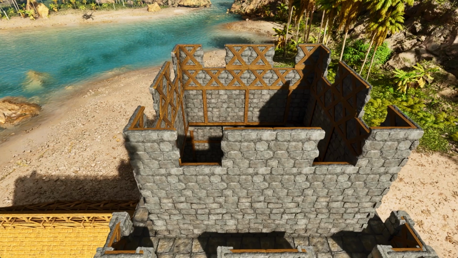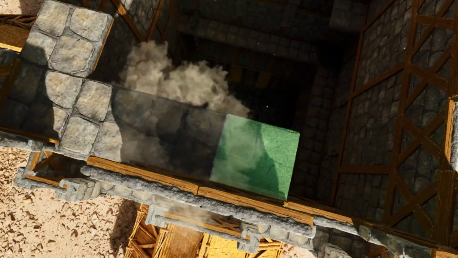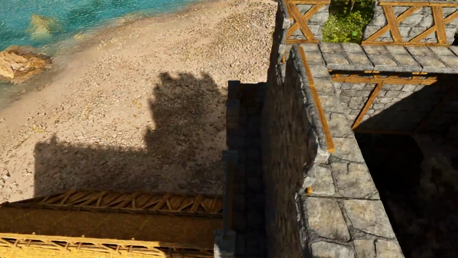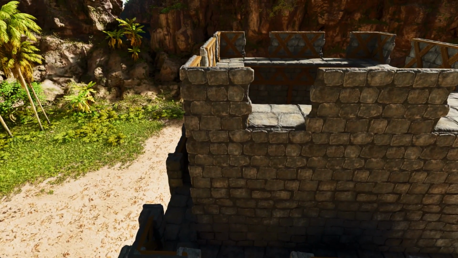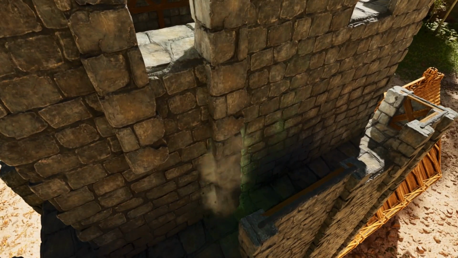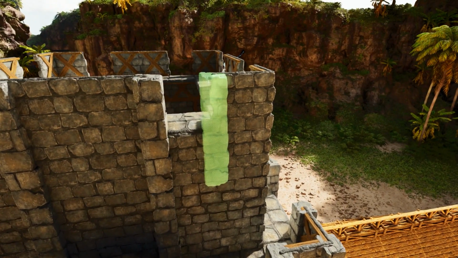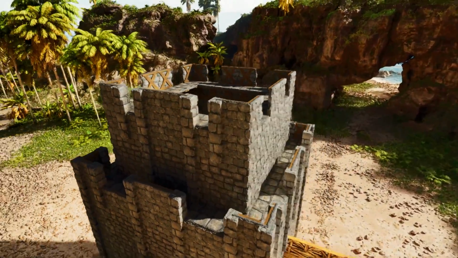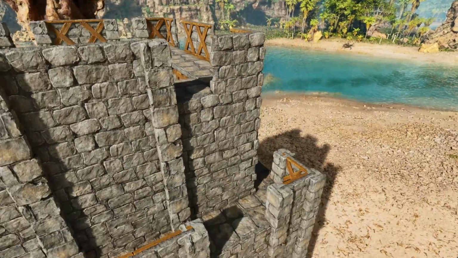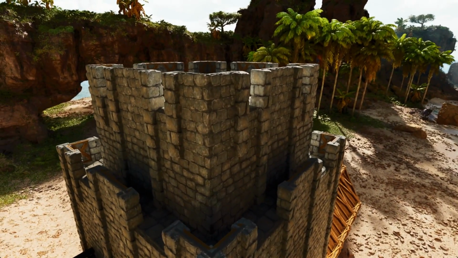Now up here at the top of the next level, we're going to go ahead and again line the inside with stone quarter ceilings. You can then come back out and get out stone pillars and place one right here, followed by two right here on the inside one, two right here, and one right here. Go ahead and do this pattern on the other three sides. And then again, we're going to place two going down on each of the corners.